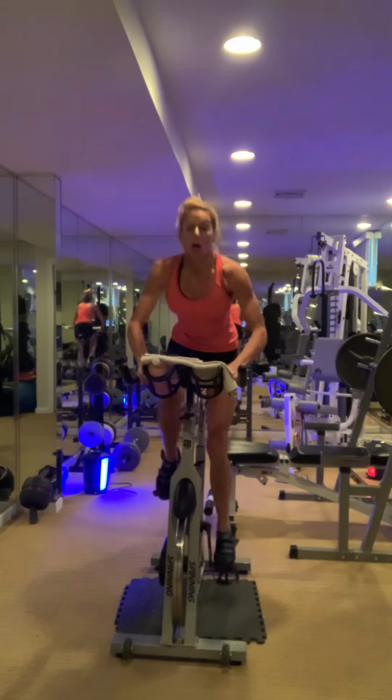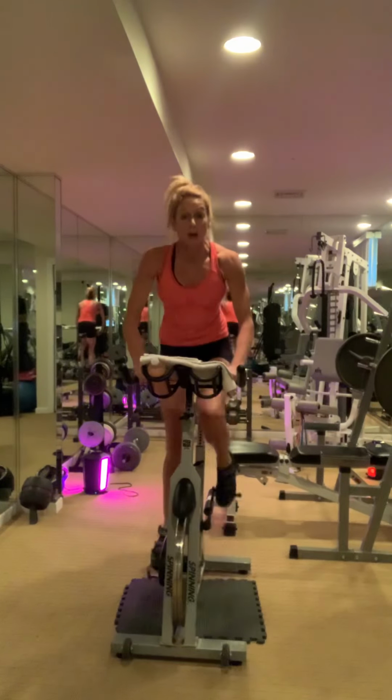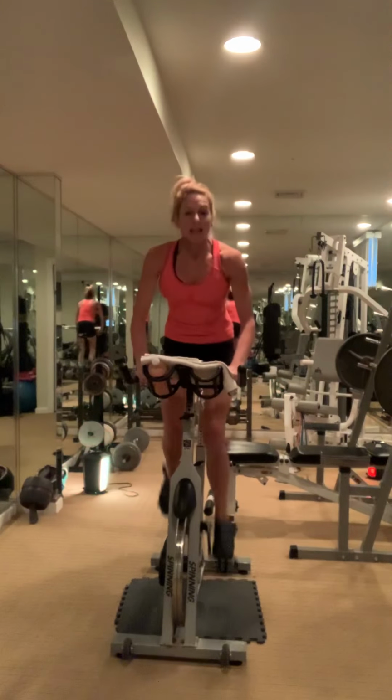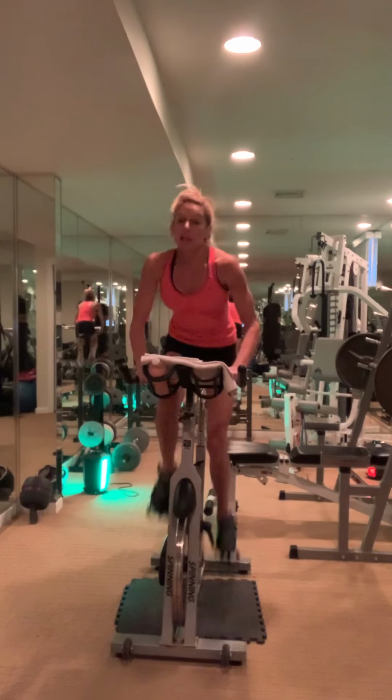Breathe in. Up and down. Three steps fast. Two counts. One, two, one, two. Heading into a 45-second sprint. Starting at 3.